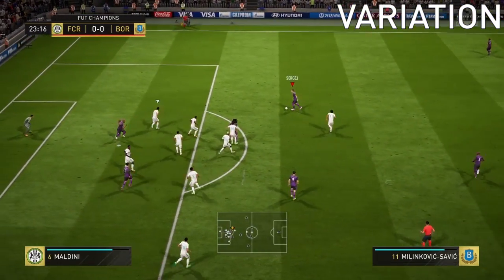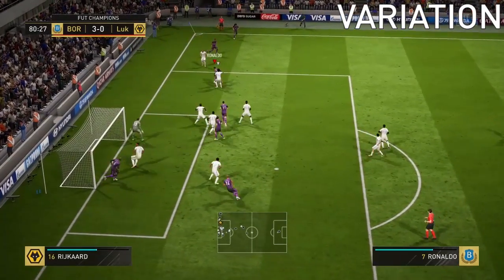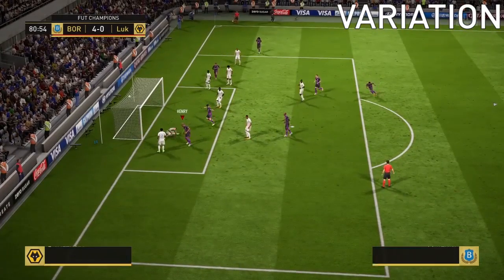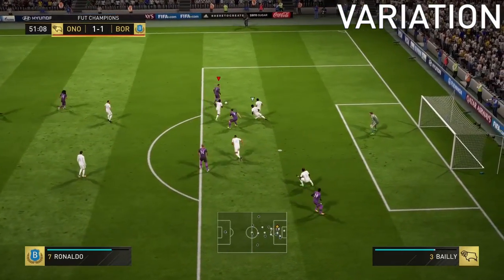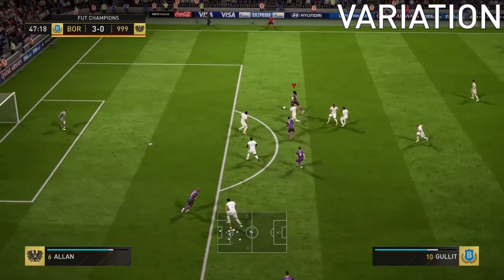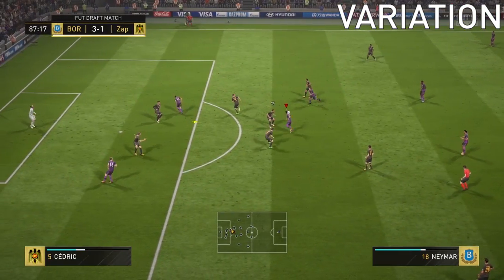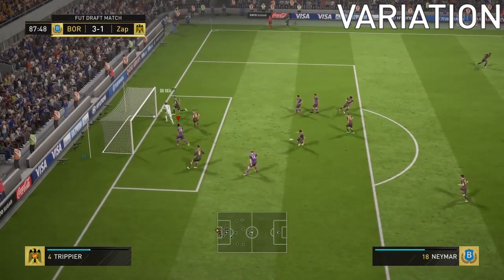Vary these passes into the box with some crazy long shots, vary these cutbacks with some lofted crosses, make your opponent feel uncomfortable. Learn at least 4 or 5 different skill moves by heart, so your opponent will never guess what's going to happen. And maybe sometimes you can just run straight as an arrow, just for the sake of the variation. Being unpredictable and having variation is a key to becoming a successful FIFA player.